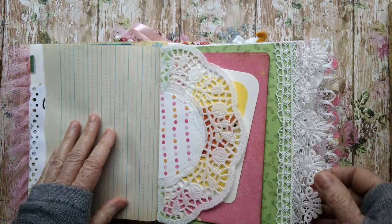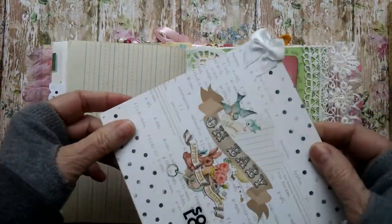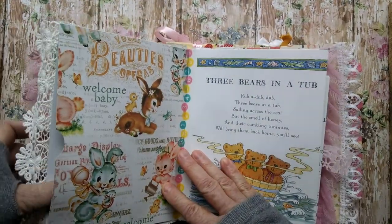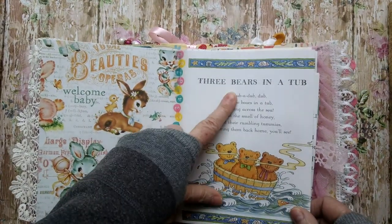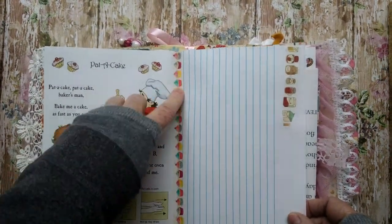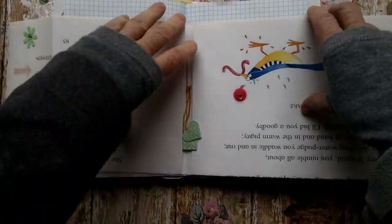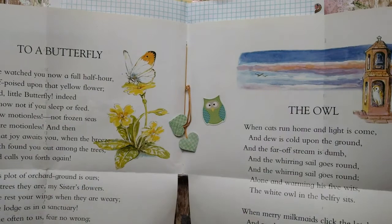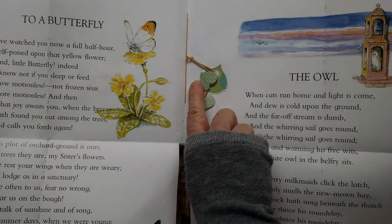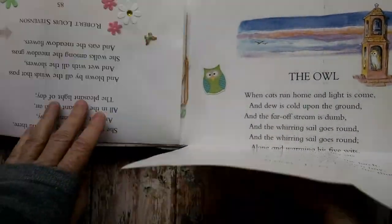We have some pretty lace along the side. And here's a side pocket. Comes out here. So loved. And just the pockets right here. Cute paper. There's a storybook page. A little pretty washi tape. More washi tapes. And this here opens this way, and this way. And we have a butterfly and the owl pose. And here's some little cutouts. And I added stickers and butterflies and owl stickers. And that just goes back like that.